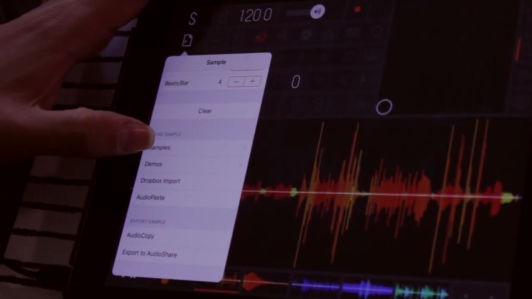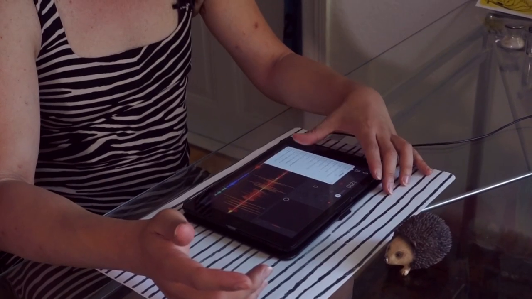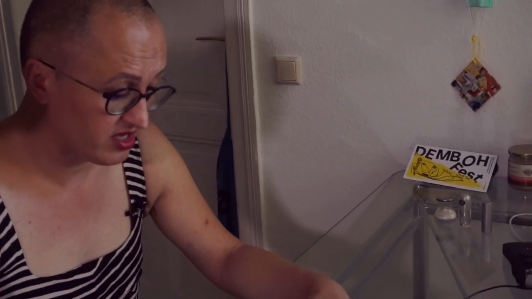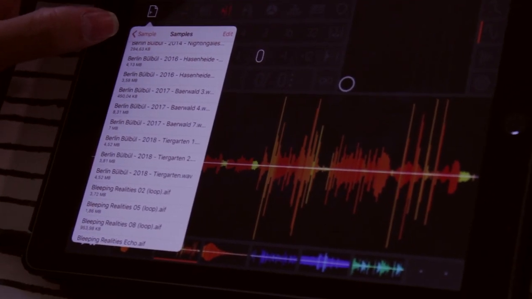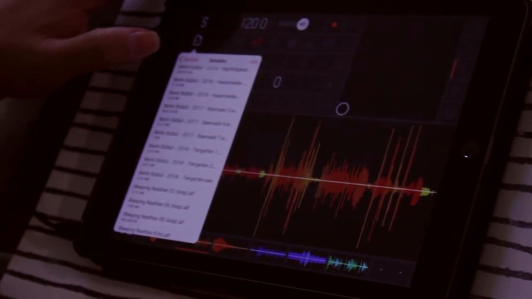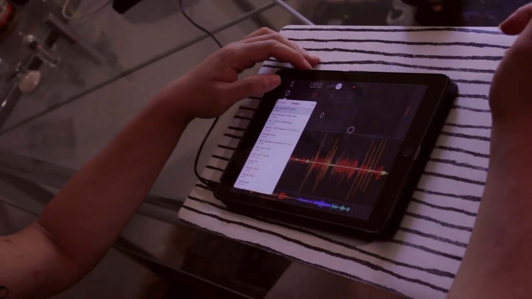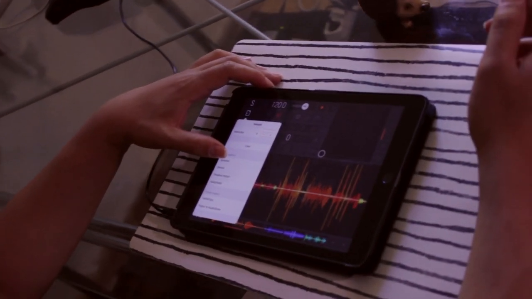The load sample menu is pretty straightforward. You click on it, samples, and it brings you this list of samples that you have in there. You can just scroll through them, and hopefully if you have meaningful names, you can make sense of it and load the right sample. Unless you're very clear about naming your samples, loading samples mid-concert can be risky if you're not sure which sound that is. So you might want to prepare your sets before, or if you're adventurous, you can just do it mid-concert.